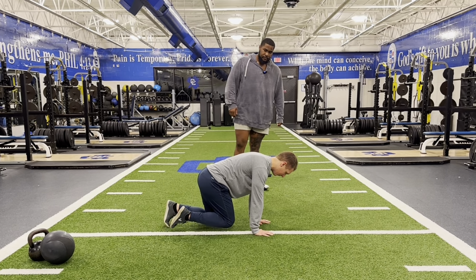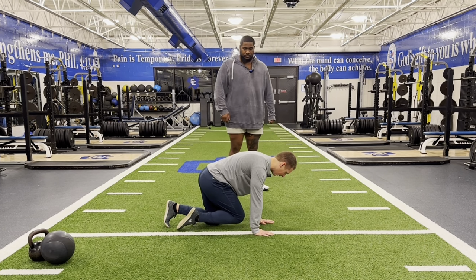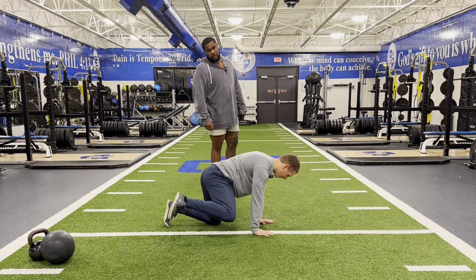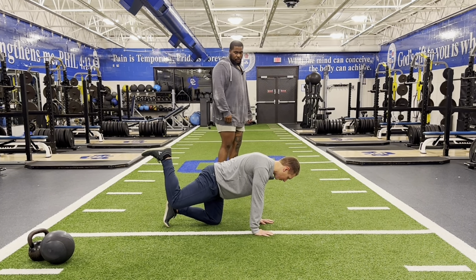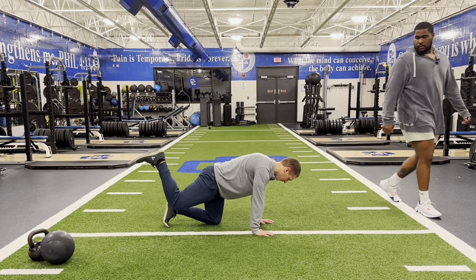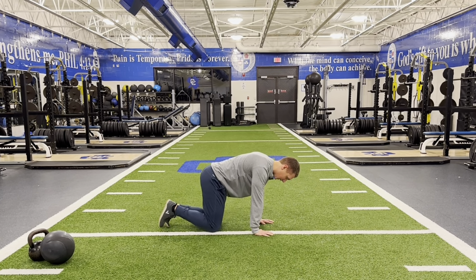I'm going to drive the knee towards the opposite hand until I run out of real estate. Again, not rounding, run out of real estate. Then I fire hydrant it like a dog, and then try to drive that heel towards the ceiling without moving through the spine. Perfect. Then bring it back down, and then we reverse it. So kick up, drive that knee out, and then back down.